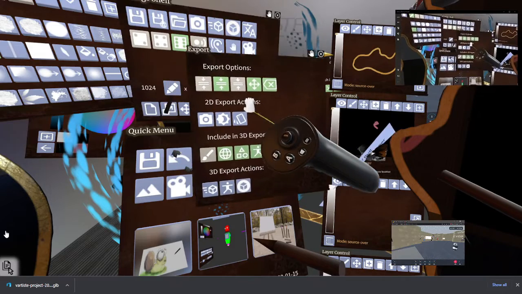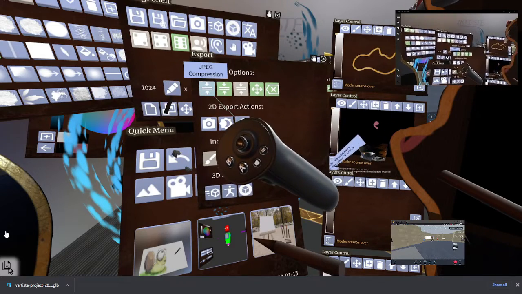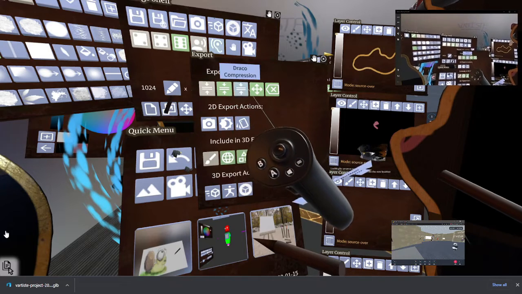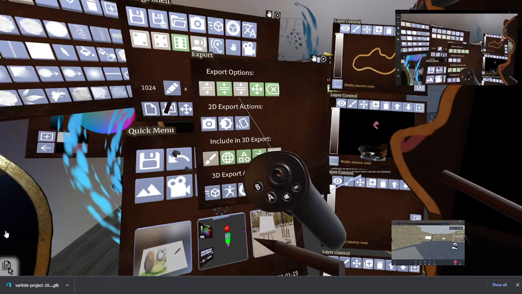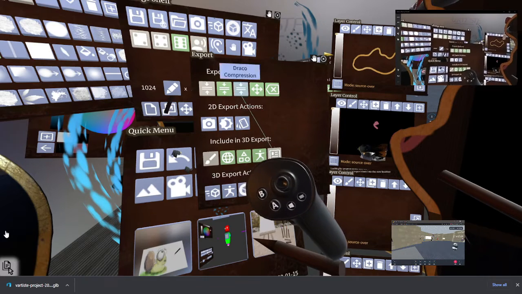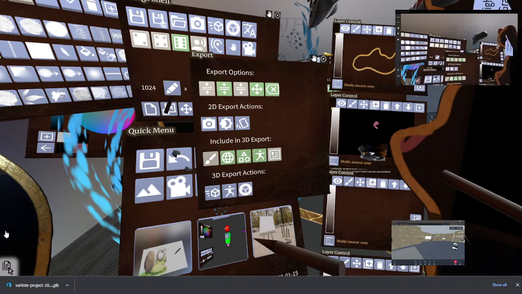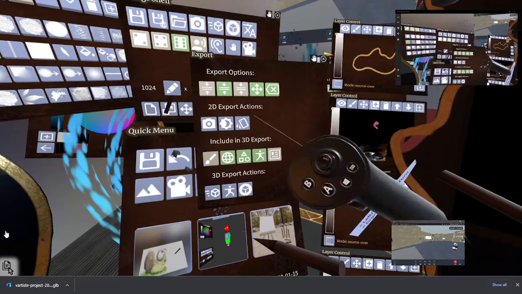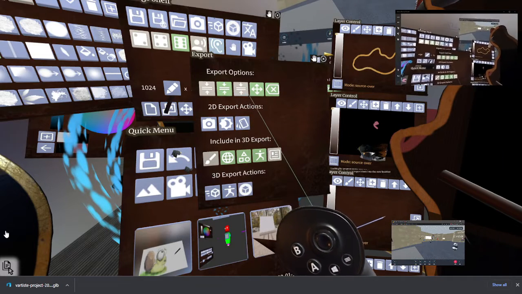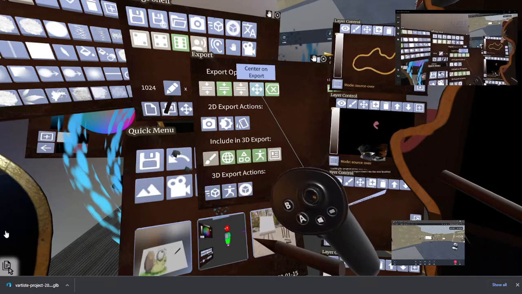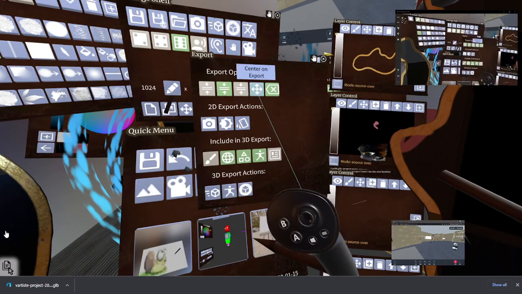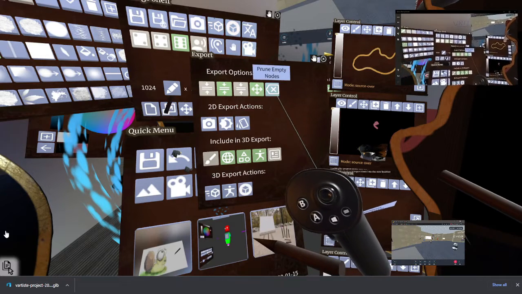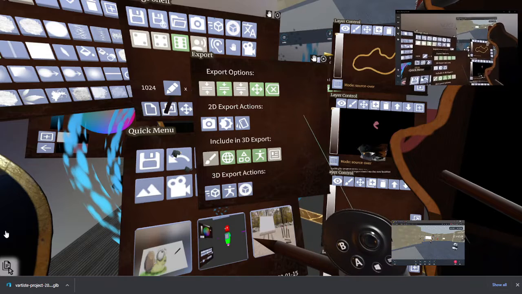Up at the top, you've got your export options, JPEG compression or smart compression. I recommend doing the smart compression for now. Draco compression, if you want to export it with a little extra compression and the tool that you're using can handle Draco compression, you can try the Draco compression option. Doesn't always work 100% reliably, so buyer beware. Center on export centers what you're doing so that you've got it centered when you import it to the tool. Prune empty nodes is a little extra cleanup that I just added. Usually works.